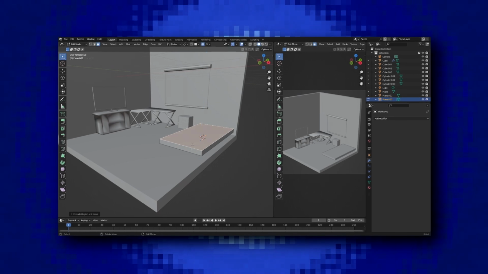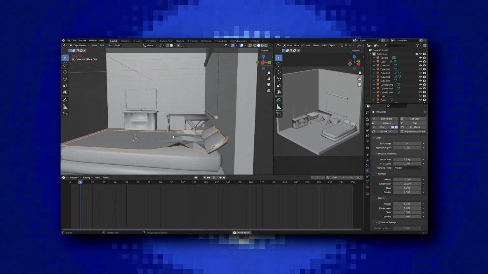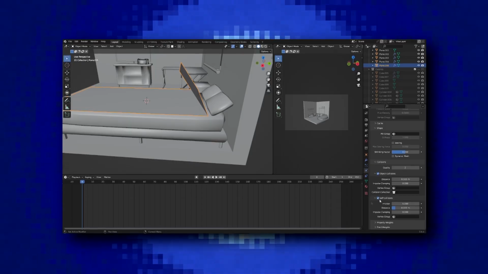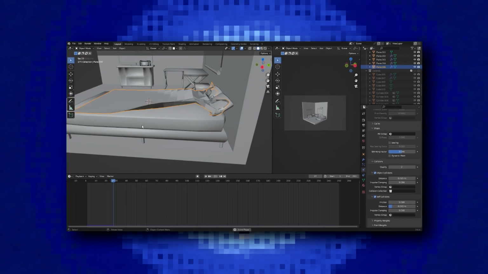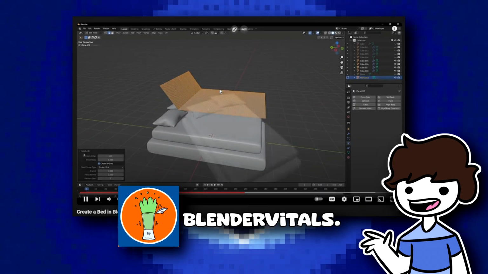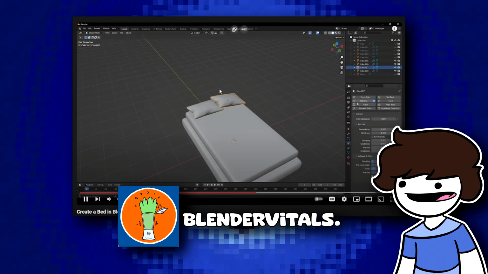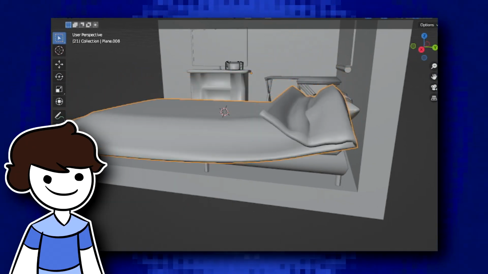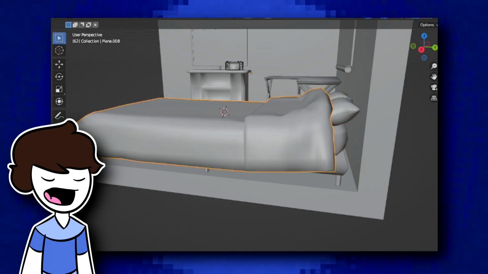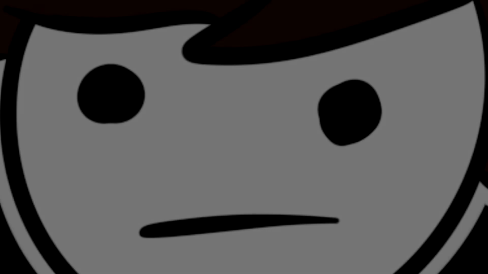When it was time to do the bed, I ran into a big problem while simulating it. Turns out that it was the goddamn pillows that were causing all of the trouble. So following the tutorial step by step like I was supposed to, I was finally able to do this. Impressive, right? That took like 3 hours to figure out.